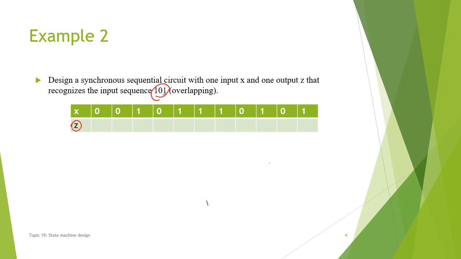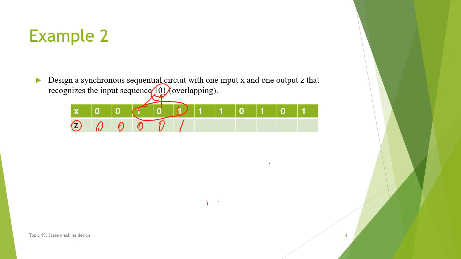Okay, so start with the first bit 0. The first bit 0, then there's no chance it detects 1 0 1, right? So this is 0. Again 0, again no chance. Then 1, it matches the first bit, so there is a possibility. So we need to be careful. Then the next bit is 0, matches again, be careful. Then check the next bit, which is 1. So we can have a 1 0 1 here, which means the z output will give us a signal 1 on it.